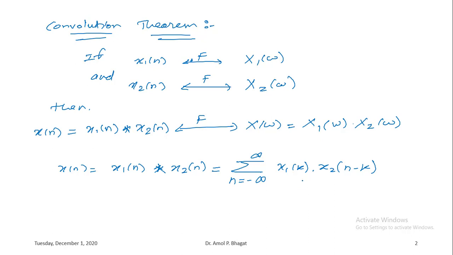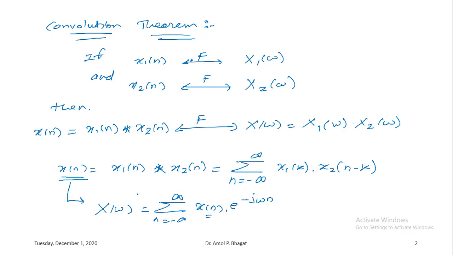So as we know that the Fourier transform of x of n, if I am taking the Fourier transform of this x of n, can be represented as X of omega, right? And the formula for Fourier transform is summation n is equals to minus infinity to infinity x of n into e to the power minus j omega n. So in place of this x of n, we can substitute this value, which is nothing but the convolution of these two signals, that is x1 of n convolved with x2 of n, right?